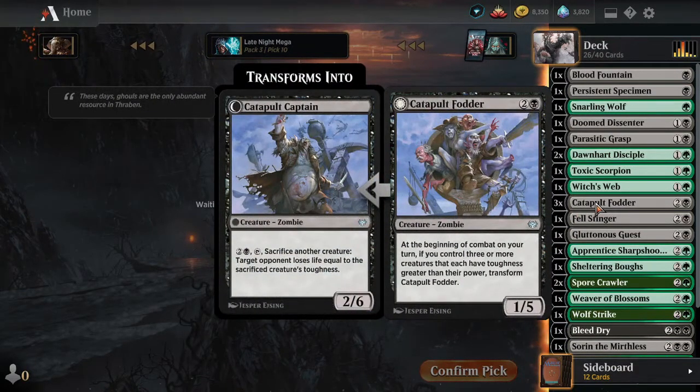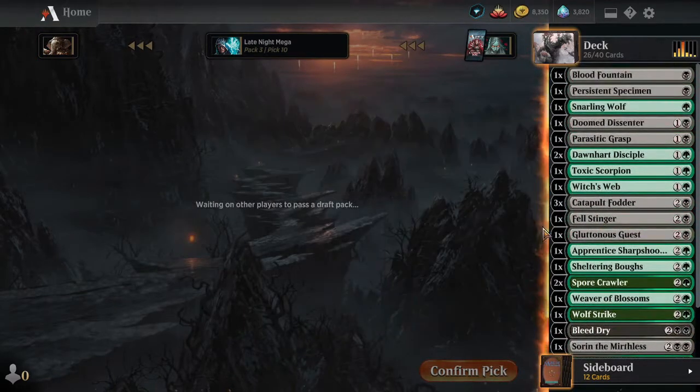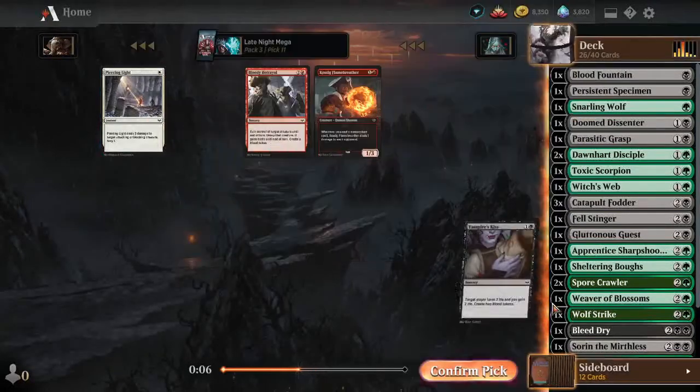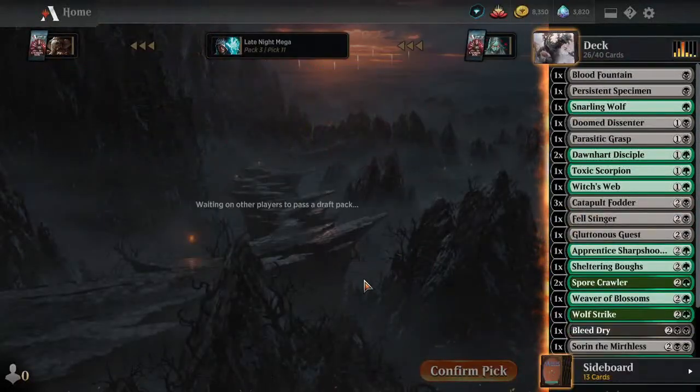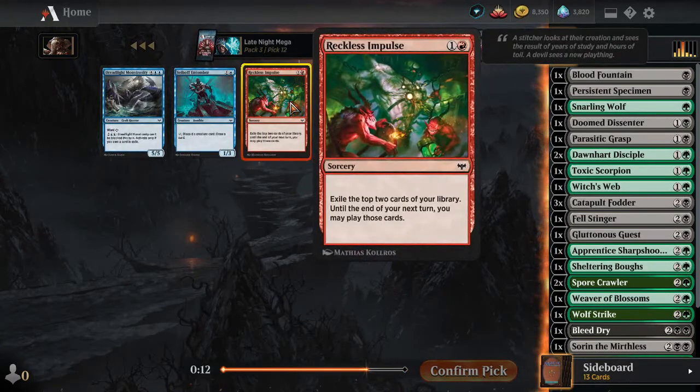3 Catapult Fodders and the Lumberknot. Oh, that's so ridiculous. I don't think we're playing any of this. Do I have... Of course I do. They're commons, and I've done a whole bunch of these drafts, both on and off camera. I did a bunch of drafts of Crimson Vow when it came out, and before I started recording drafts for YouTube.